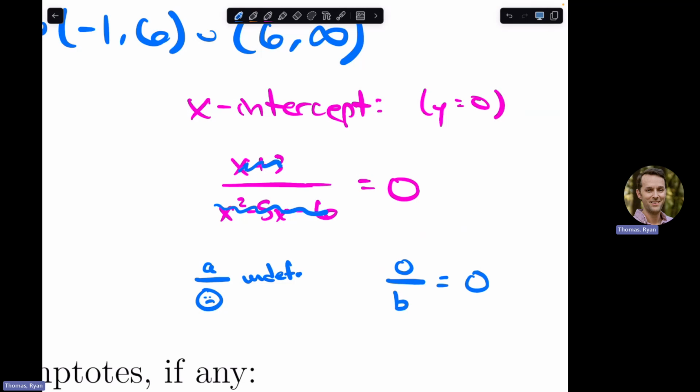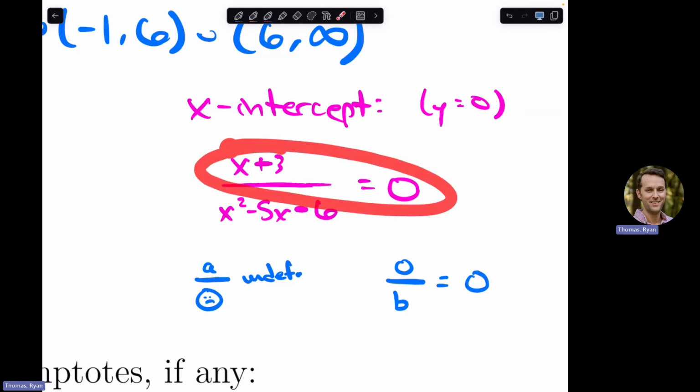So if this thing, which looks scarier, is equal to 0, what had to have happened? If that thing is 0, where did that have to come from? Right there. It can't be that the denominator is 0. Denominator being 0 tells us other stuff. That tells us where the function doesn't exist, where it's undefined, where the vertical asymptotes are, the stuff we exclude in the domain. It's got to be from the top being 0.